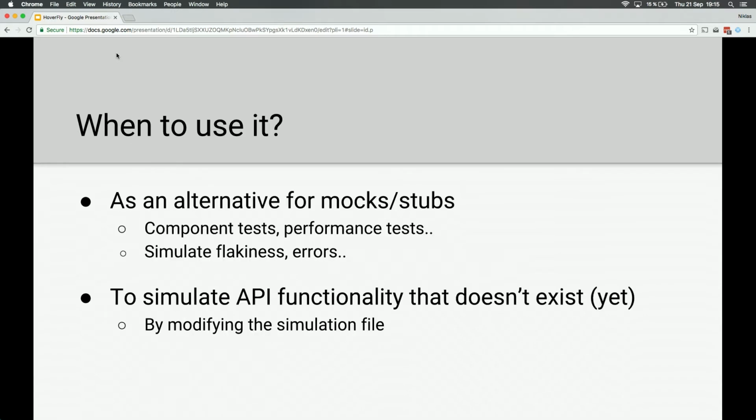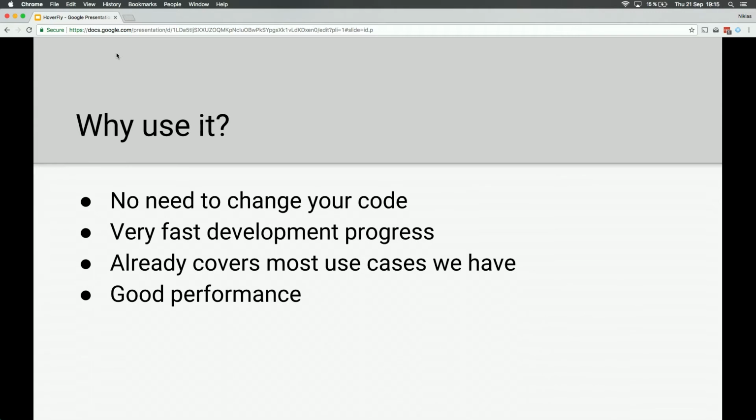So why would I use this one? I mean, that sounds like the typical scenario for using a mock or a stub or something else, everything that's been done since like the 70s or earlier, I don't know, Stone Age. Basically, the most important thing here is that this doesn't actually need to change your code at all. You're setting this thing as a proxy. It's external in every sense. You're still sending the HTTP requests. It's still going over the network. It's just that it's something else that happens to be responding, but you don't know that.